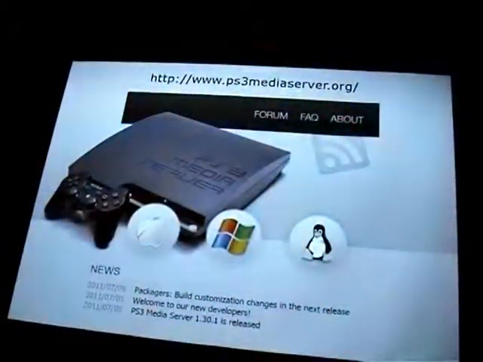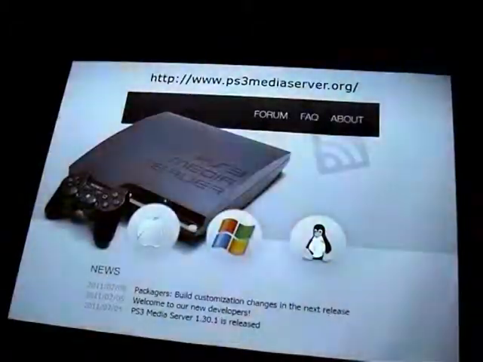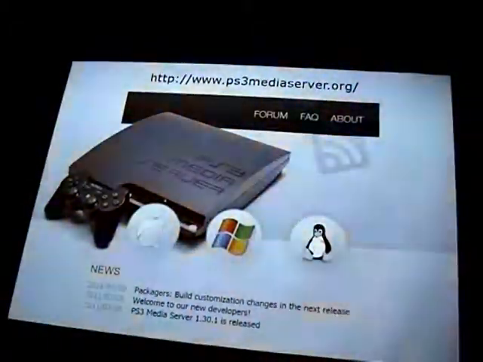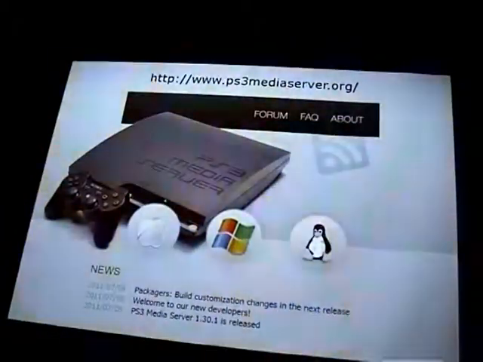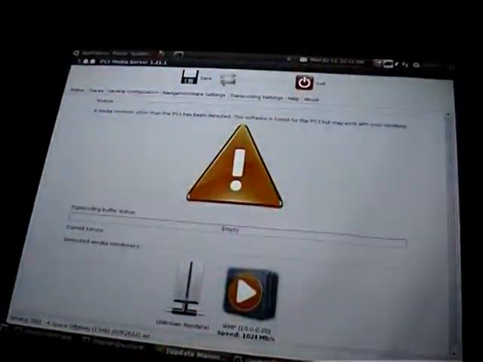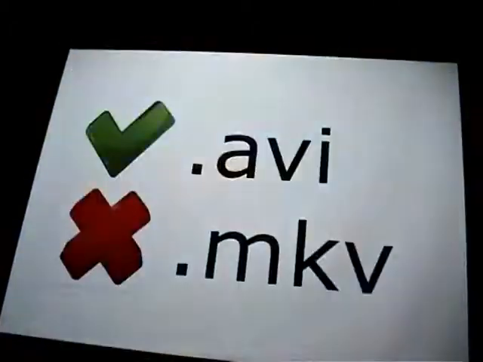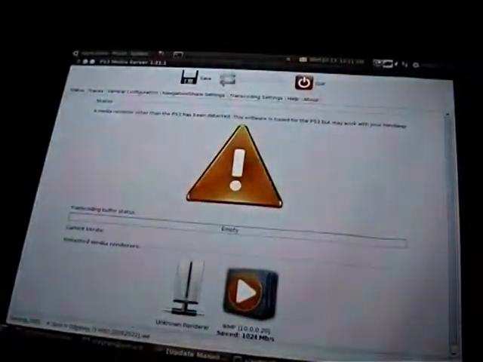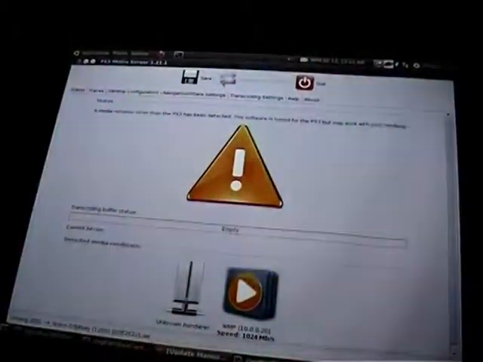After trying a few, I found PS3 Media Server, which is a UPnP DLNA compliant media server designed for the PS3, but works with other devices. I can run that and get this big error saying, oh, you don't have a PS3. But it still works, and it worked very well. AVIs, it just played straight to the TV. But if I have an MKV, at first it wouldn't play it. I installed MEncoder, and it would then transcode it on the fly. Because this let me skip, so I could jump forward, jump backwards, that was the reason I ended up settling on that one.